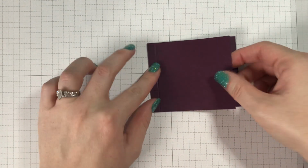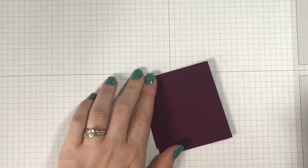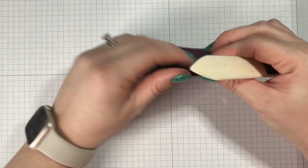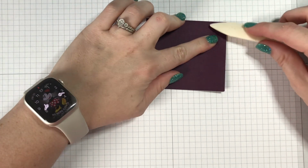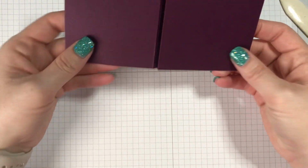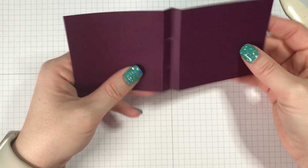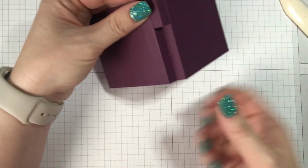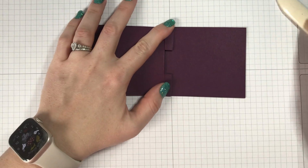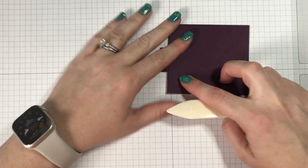So now I'm going to fold this top end backwards. I'm going to fold the bottom end back as well. And I'm going to burnish with my bone folder. It looks like my lines are a little crooked, but that's okay. We'll adjust that when we burnish. There we go. And we'll fold these as well. Okay, so now you'll see you have a little mountain valley fold in the middle there. So what we want to do is this top section we want to pop up, and the bottom section we want to pop up. Okay, so now you're going to have these 2 little tabs on the inside here. Go ahead and burnish those again, and then we flip that top piece over. You have that 1 little tab on the outside there, okay?